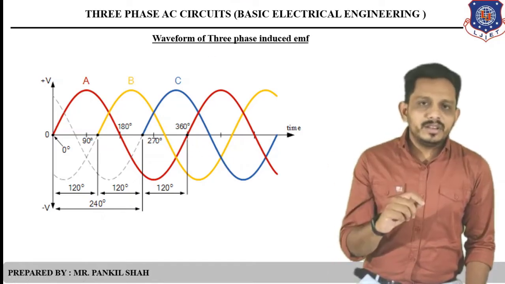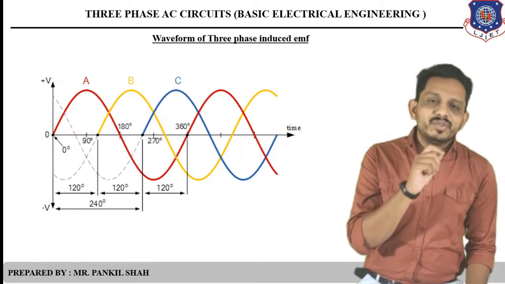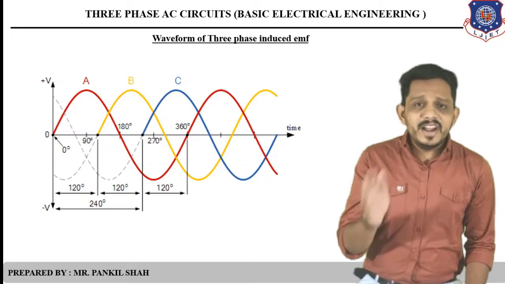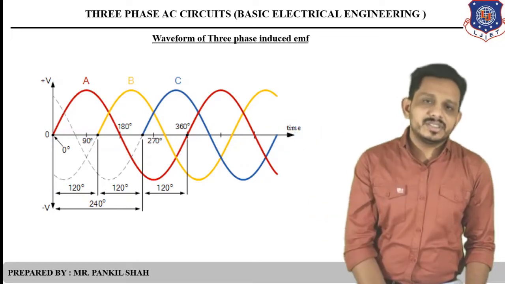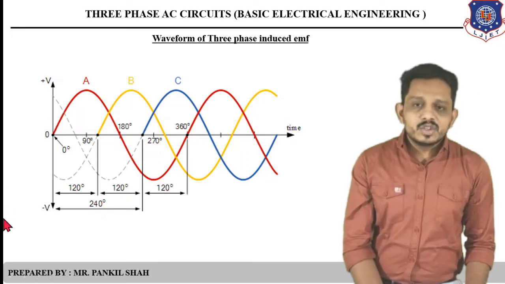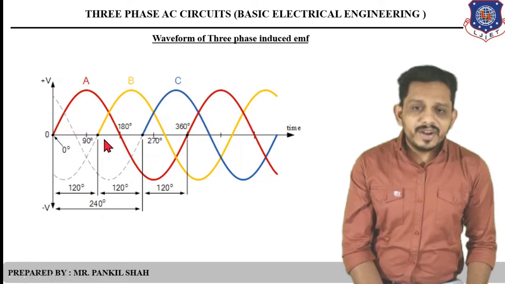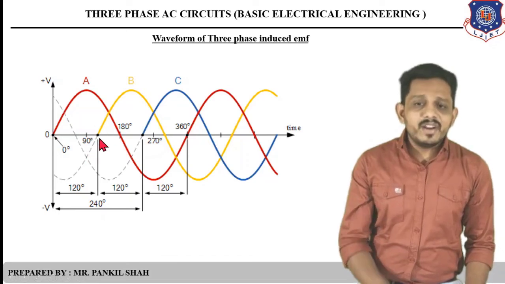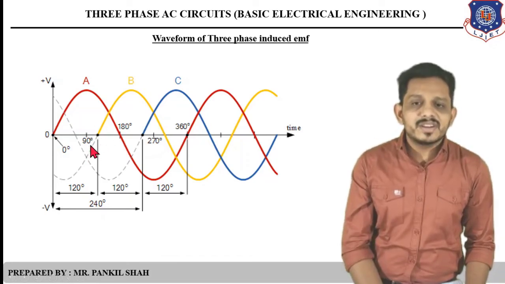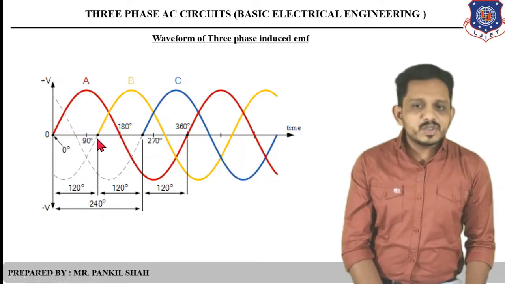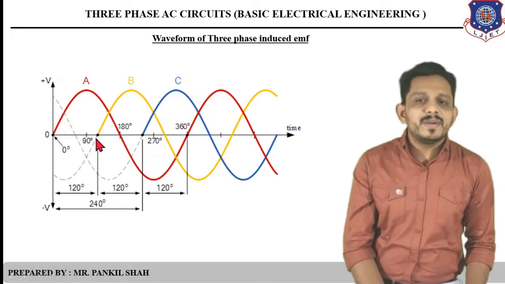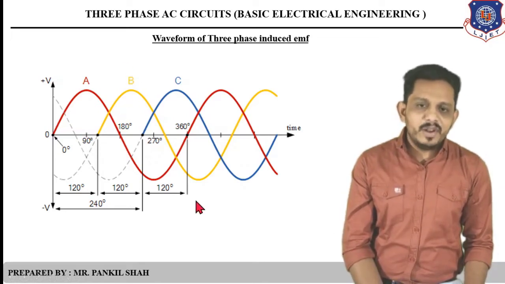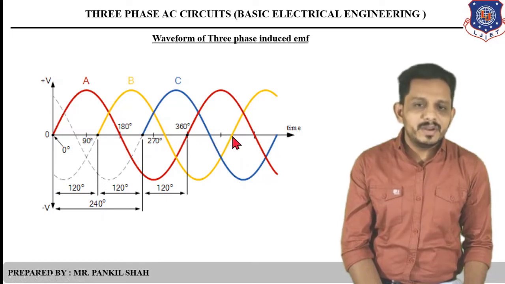But if you put 0, 90, 270 and 360 in the second equation, it will be 120 degrees lagging behind the first voltage, VR. So the waveform of the second color, yellow, starts 120 degrees after the first coil starts. The first coil starts at 0 degrees, but the second coil's voltage in the positive direction starts 120 degrees after the first coil. You can see this 120 degrees. From this 120 degrees, after another 90 degrees, that is 120 plus 90, it achieves its maximum value, and it completes its cycle after the red has completed.